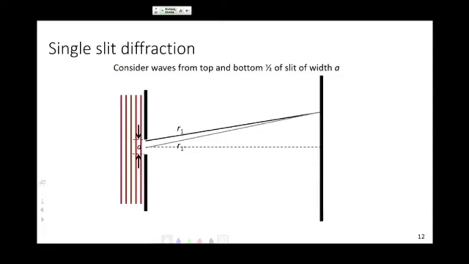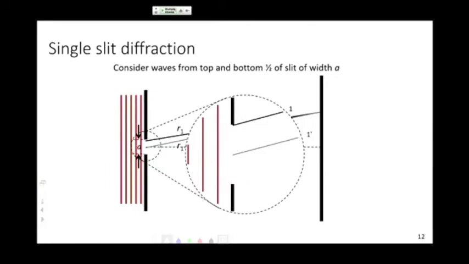This is like the double slit, except all those waves are coming from the same wave. Okay, all the waves at this slit. So now I have a single slit of some width, and the width of the slit is a. So what I'm going to do first is divide that slit.